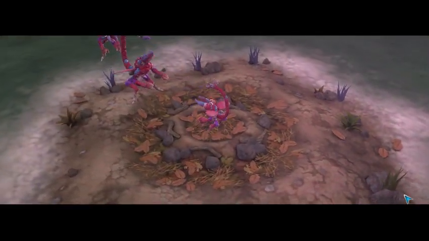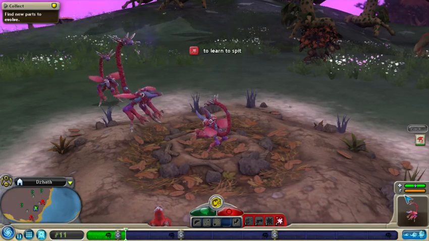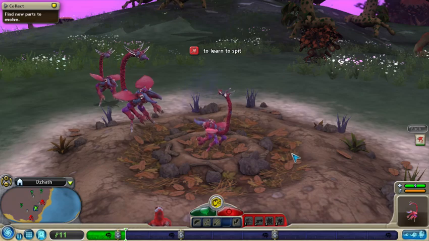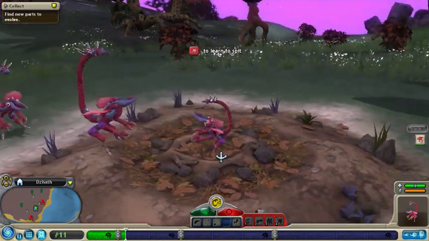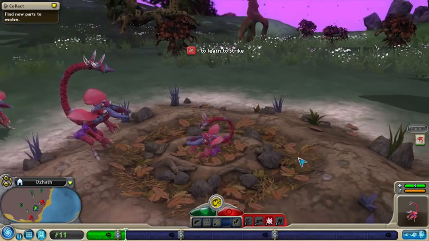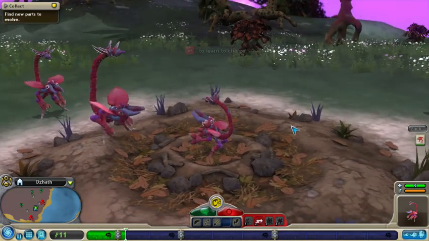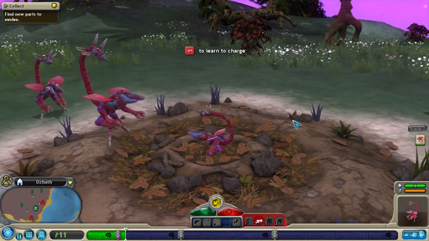Bro, Harold is scary now. POV, Harold scary. My gosh, my eyes are huge! Bro, my eye, boy! Oh, that's violent. I have a feeling this creature is going to be very violent.